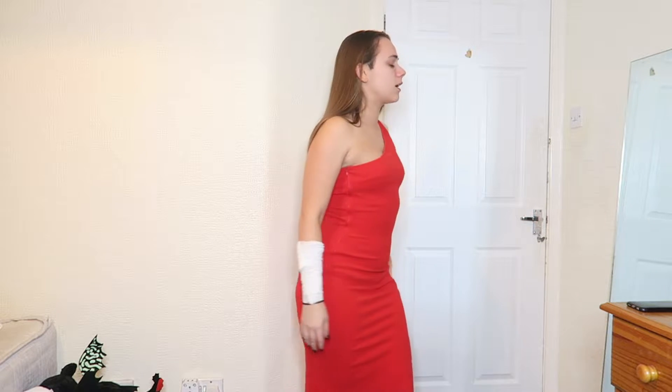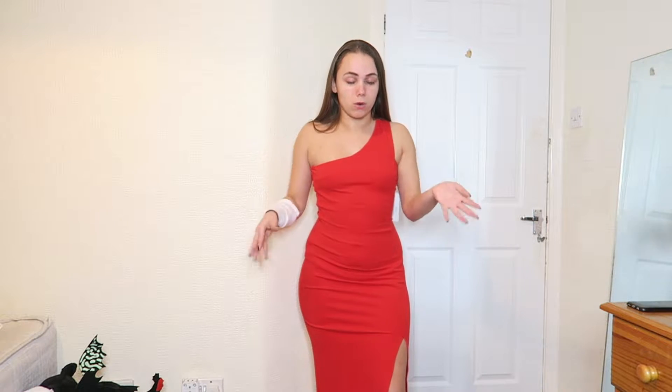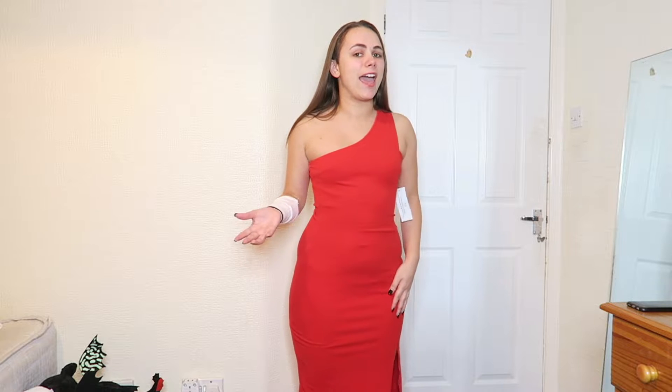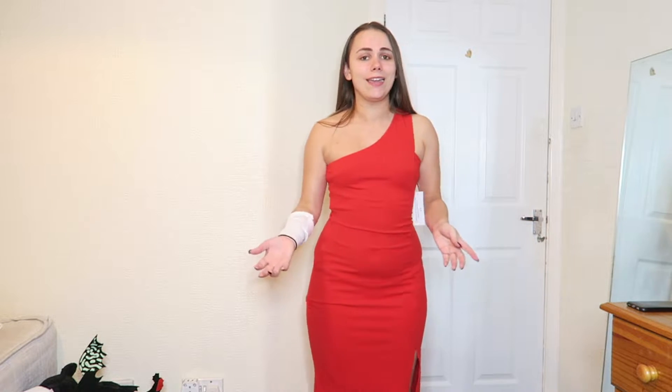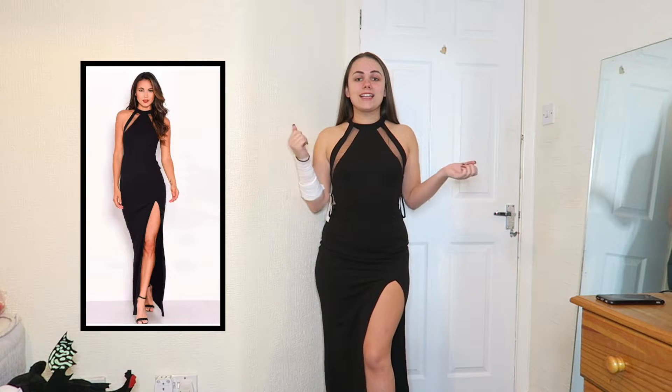When I put on this dress I don't feel amazing — I just don't feel my best wearing it. I do like that it's off the shoulder and I do like the slit; I feel like with full length dresses I need that slit especially because of my height. It's a stretchy material and I could have maybe gone a size down — I got everything in a size 10. It's not a bad little dress and the material is not see-through.